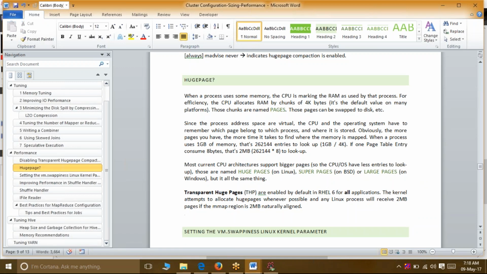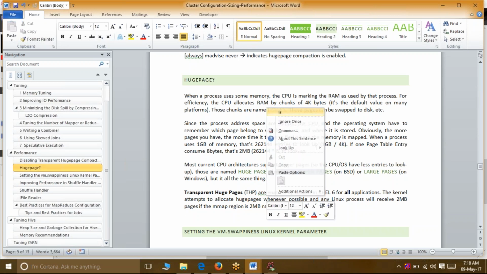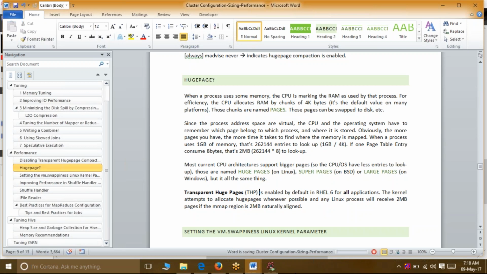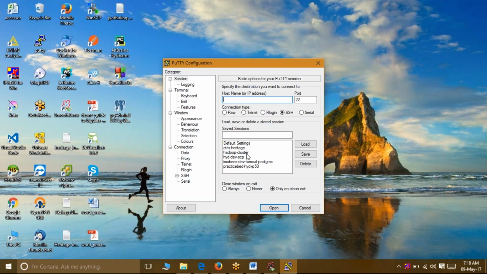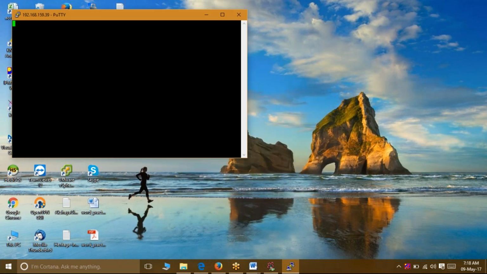So this transparent huge page feature at your host kernel level is also applicable to the tasks running on that host. You agree with me? Yes or no? Yes.